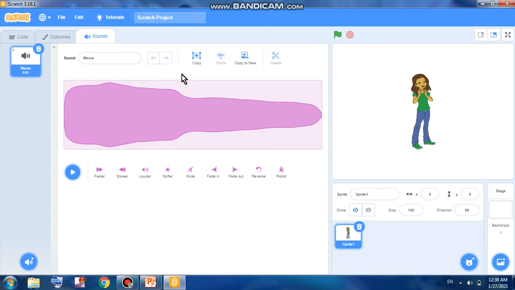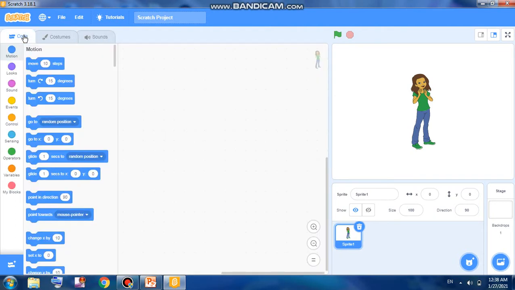Now, types of Scratch blocks. What are the types of Scratch blocks which are available? So let us talk about it. Let us come back here and we will talk about the blocks. The various blocks in the block palette can be divided into three main types. First is the stack block. Stack blocks have notches at the top and bottom, such as move 10. This is said to be a stack block.